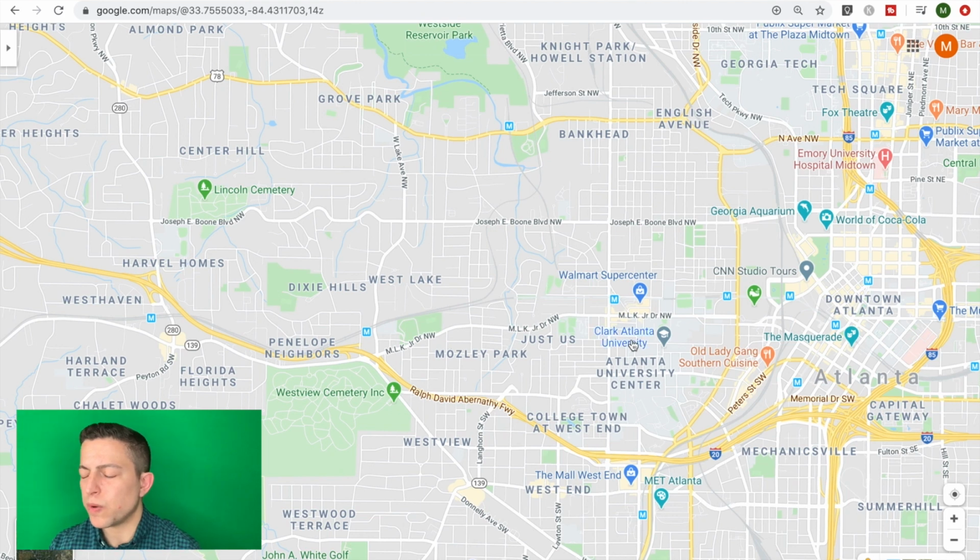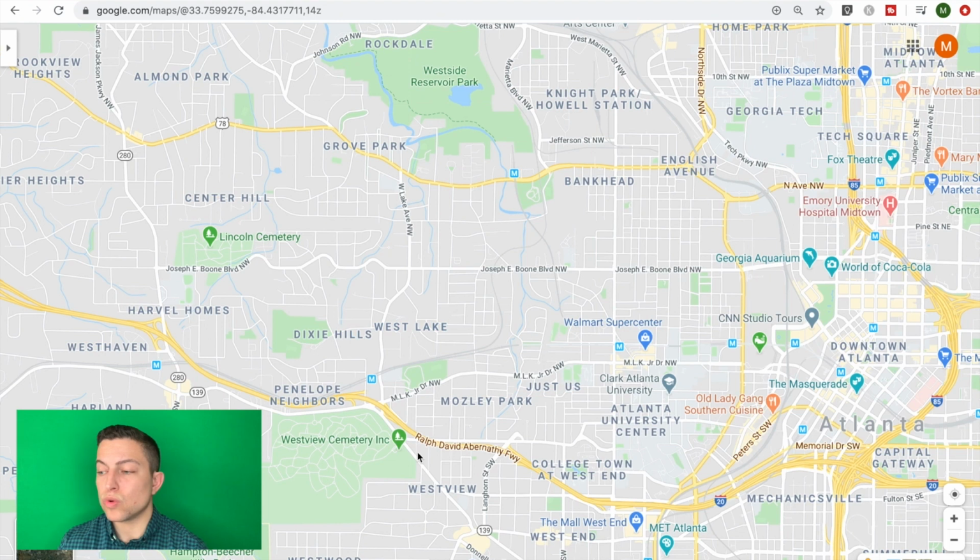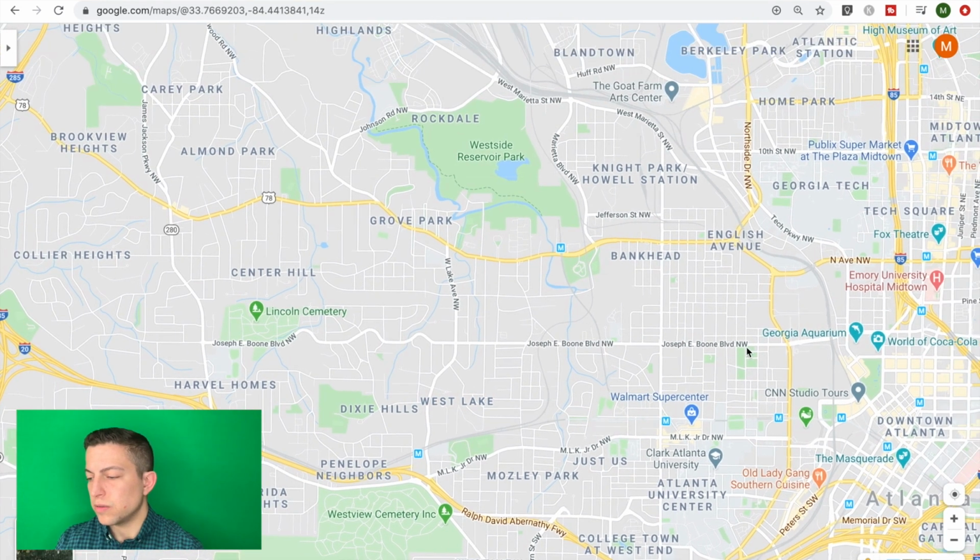So I don't want you to get the impression that you should completely stay away from this part of Atlanta. Again, everything is going to depend on who you are, what you're needing out of a home and an area. Like I said, if you're a younger couple comfortable living in a more transitional part of the neighborhood, you could do really well. Your dollar is going to go a little farther in these areas, and the appreciation that you'll see from some of the homes in these areas could be tremendous.